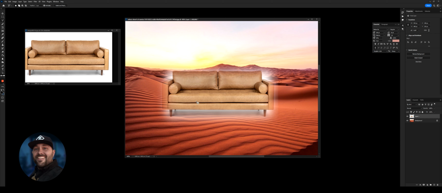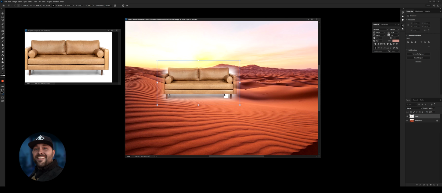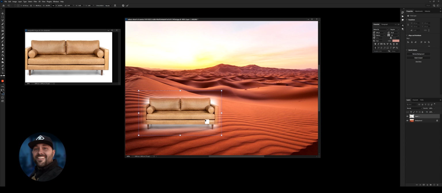Right now I'm on the lasso tool. Always, like I said, always go back to the move tool. I see my bounding box. I want this a little smaller. Maybe I want to set it on the sand right here and then hit enter to confirm that. Maybe if you don't want to see that blue bounding box, again, come up to the top of your screen in the options bar. It says show transform controls. I'm just going to click that, uncheck it, and there we go.